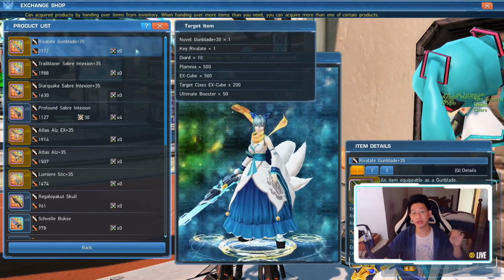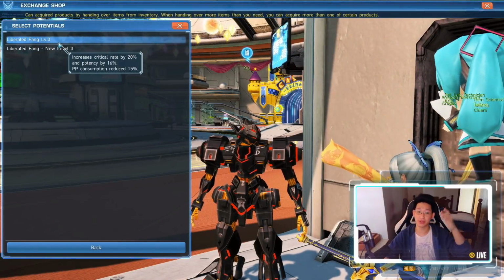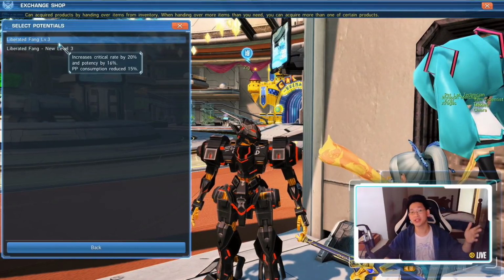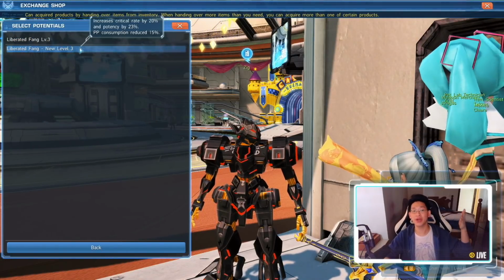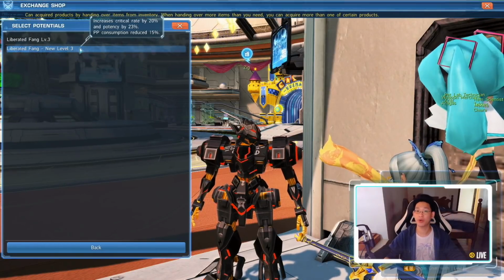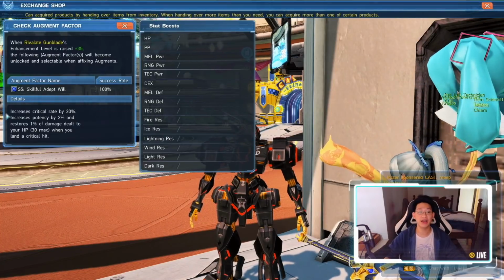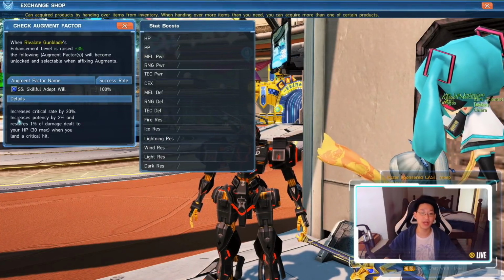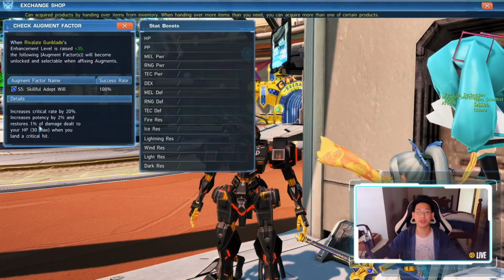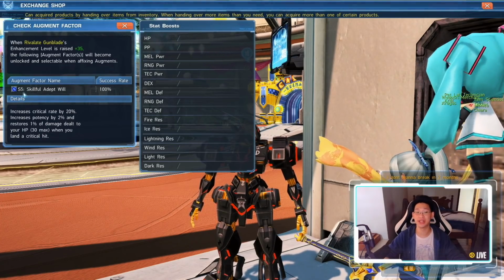This is a hard yes, mainly because of the potential over here. Increases critical rate by 20%, increases your potency, which is power, by 16%, PP consumption reduced by 15%, and if you get the new version, it boosts your potency by 23%, which is power, which is nuts. Not only that, the S5 ability from the Gunblade again gives you critical rate plus 20%, potency, which is power, plus 2%, and restores 1% of the damage dealt, up to 30 HP per hit, all in one S ability, which is the S5 ability.